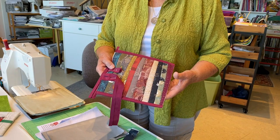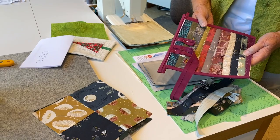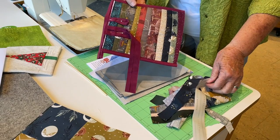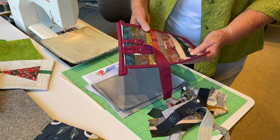Hi, this is Jean and today we're going to talk about a fun little project that you can make for yourself, or you might want to give it as a gift, or a lot of people sell these things. Potholders! I'm going to give you some basic instructions and a couple ideas for what you can do to create some interest on the top of your potholder. This particular one I had all these scraps left over from a project — they're an inch or an inch and a half wide — and I thought oh, they look really cute sewn together, so here you go.